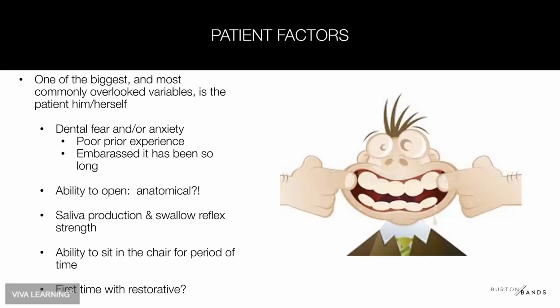If that person has to close every few seconds, or cannot sit or handle it, because of their jaw anatomy or things like that, or they have trouble getting numb, and you're planning on doing 4 or 5 semi-difficult restorations in a row, that's a tough hill to climb right off the bat. And even though you got 2 done, you feel disappointed. However, it was a success. So it's important to understand when scheduling and assessing situations to take a look at who the teeth are attached to, and just keep that in mind.